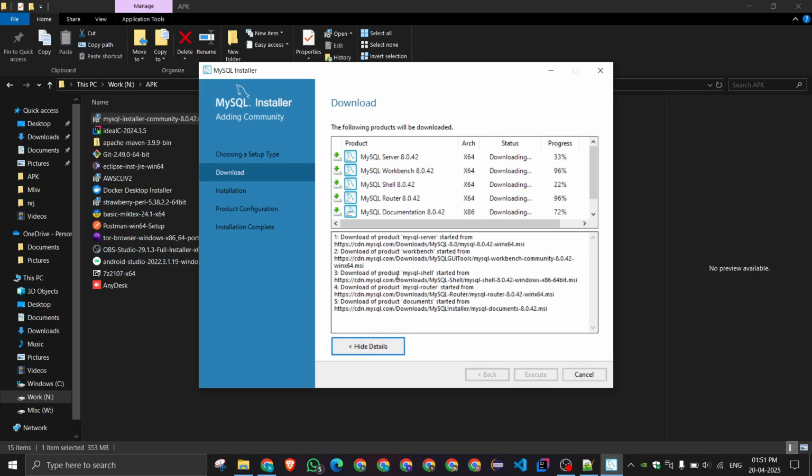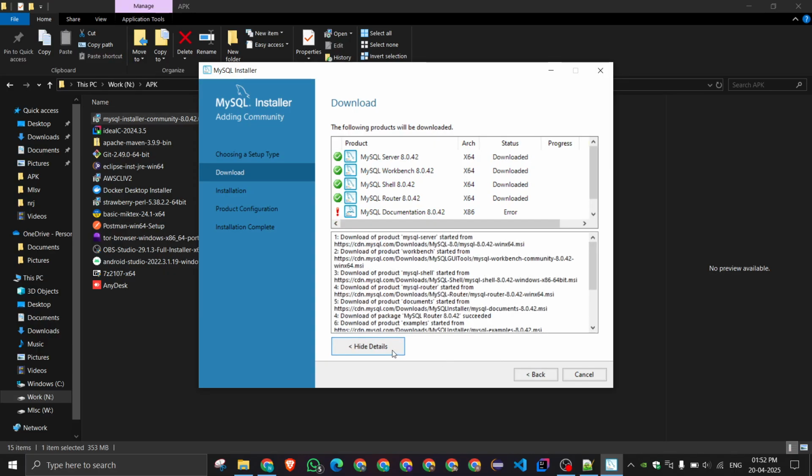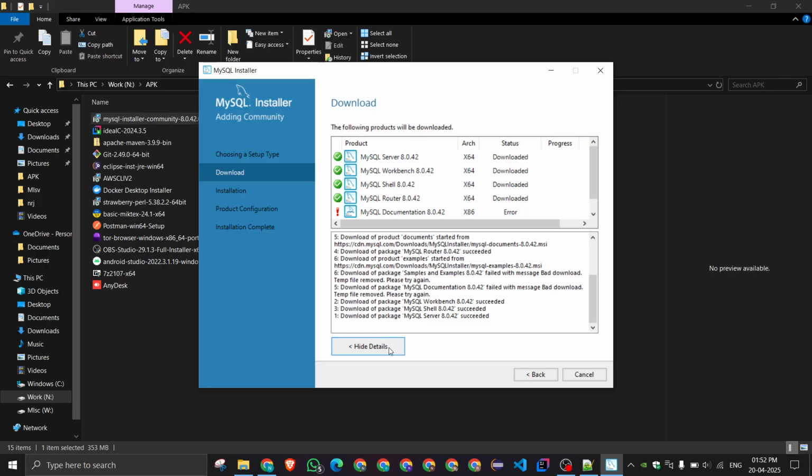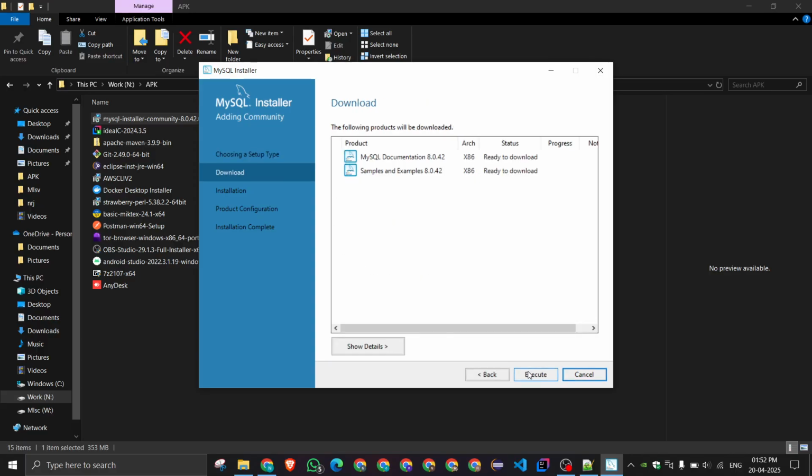We can see here the log files. So all required files are downloaded.